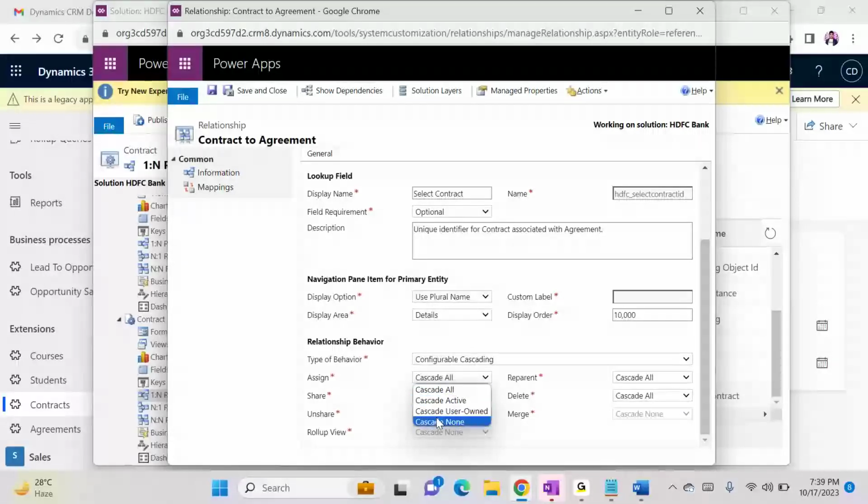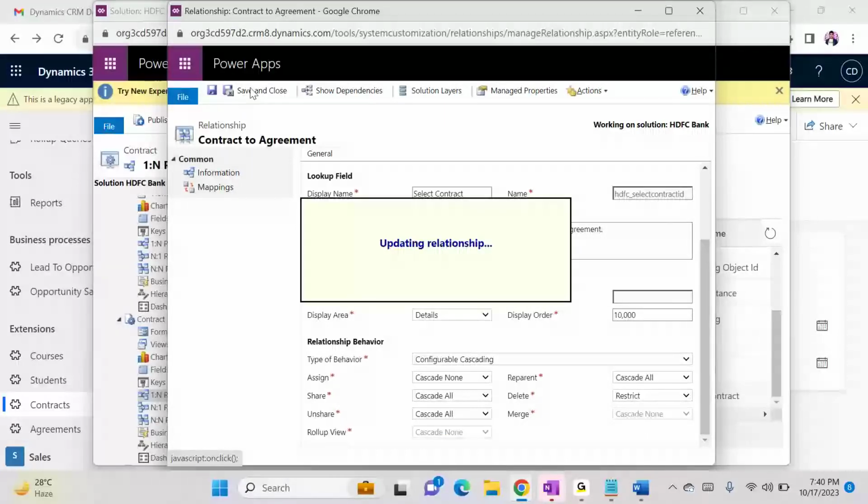Assign is cascade none, share is cascade all, delete is restrict. Now understand, if you understand this example, then it will be very clear for you. If I ask any question, you will be able to answer.